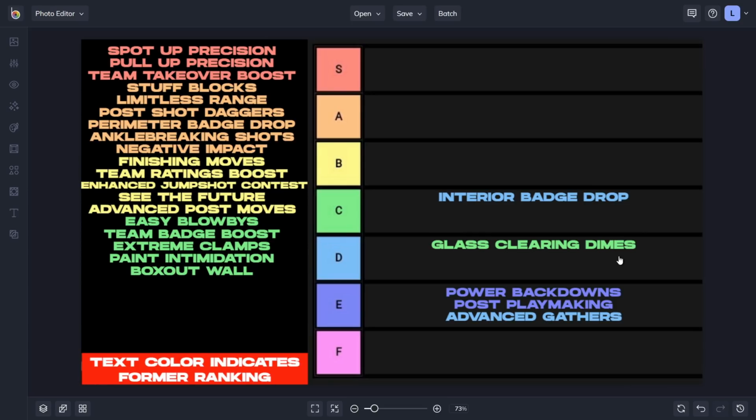But either way, me personally, I don't like takeovers that only work in very specific situations, and in those specific situations don't really change the game like crazy. So for me personally, glass clearing dimes, it's just not powerful enough to really see any utility, and I feel like I was overrating this a little bit by even putting it in the C tier. It definitely belongs in the D. It might even belong down here with the E takeovers. I'm not gonna lie, it really is low bottom D, I would say.